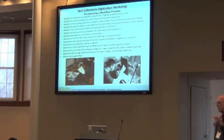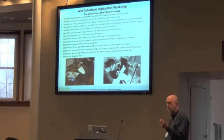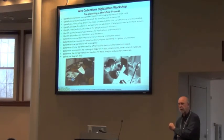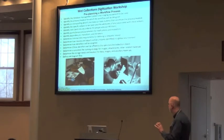Workflows are not generally linear — there are all sorts of iterative steps within workflows and you really need to take advantage of them and learn where they belong. You need to know what dependencies there are: what has to come before this task can be accomplished? You've got to lay all that out to be able to figure out what your next step will be and then define it in detail.